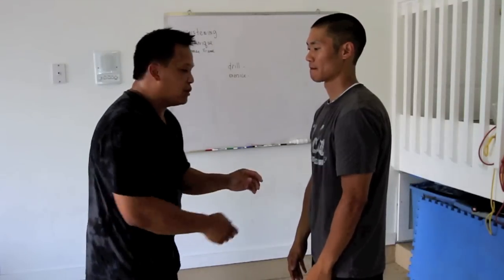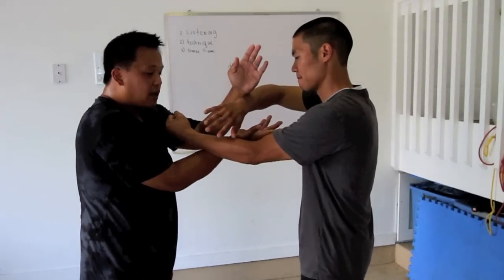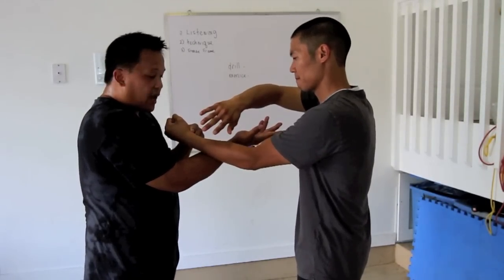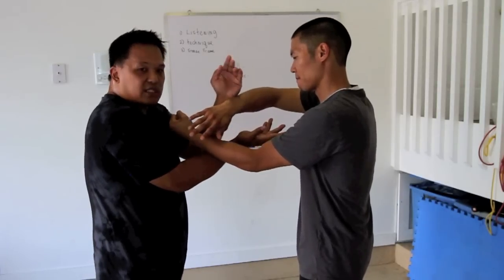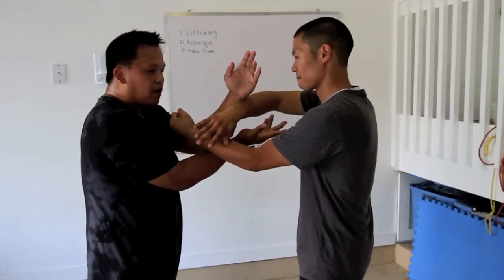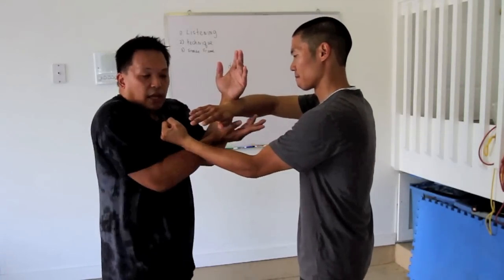What does this allow you to do? Let's say Robert hits me first. Boom, punches. Now he has the line to attack right here. So what am I going to do? Now I have the time. If I didn't practice this freeze frame drill, I would basically block, and next thing you know, I'm out of my triangle, I'm jammed in.